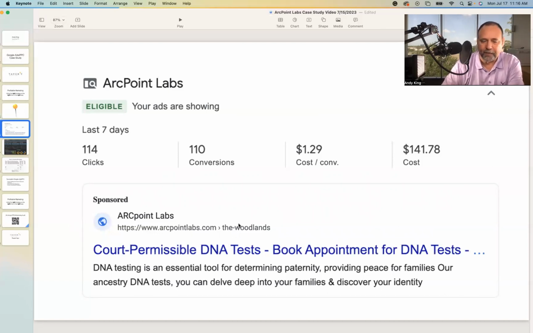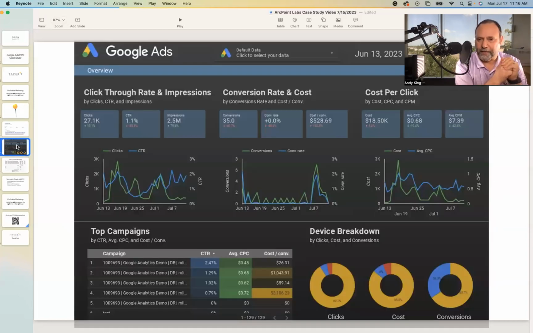That's what's been running. And generally, when you run a pay-per-click campaign and you start looking at all the numbers, this is usually what's presented to you. You've got the click-through rates, impressions, conversion rate, and cost per click. A lot of this stuff can be pretty important and give you a good indication of how to make the ad better and get more conversions.